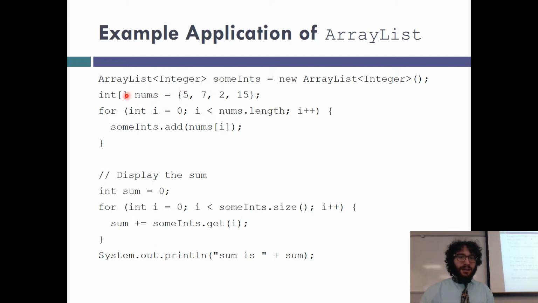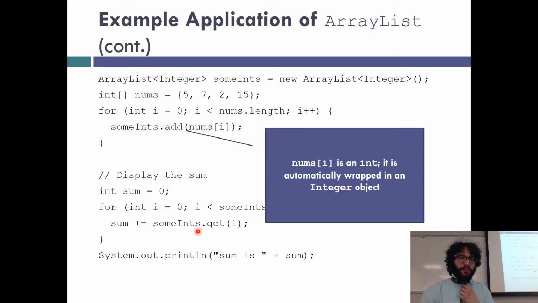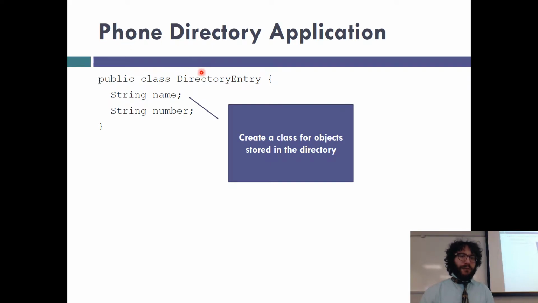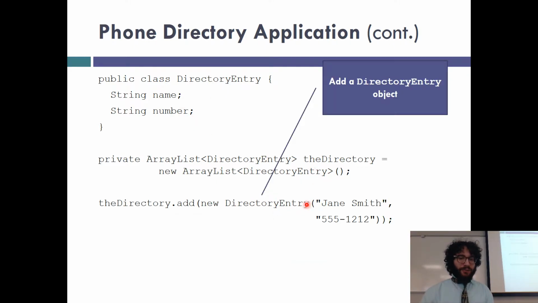So, here you have an array of integers, and you can just add those ints. You can sum them up. But also, over here, you can create more advanced stuff. Say you have a phone directory, like the type you keep in a cell phone where it maps the names and numbers. We can create a class that stores a name and number, and then we can store it in there. So an array list of these things, which contains 2 strings, and then we can add a new directory entry that has those 2 things, Jane Smith and then her number, into this directory.